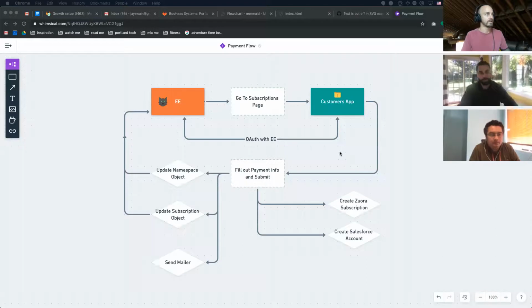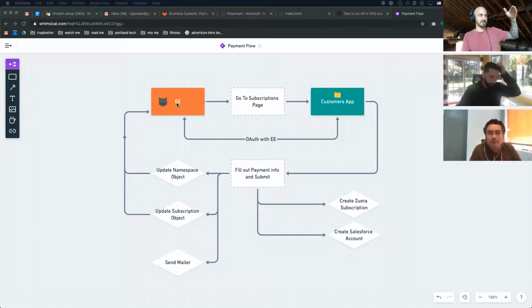Okay. So I just put together this little flow chart. But if you start on the top left with GitLab.com, or Enterprise Edition as I labeled it, correct me if I'm wrong, but a user goes from .com and goes to the subscriptions page and lands on the customer's app after clicking a plan.